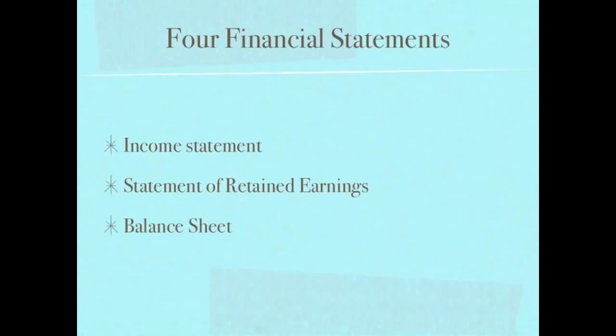The third financial statement is the balance sheet. The balance sheet shows us our financial position as of a specific day in time. And the fourth financial statement is the statement of cash flows. And there are 3 sections of this statement that we need to be familiar with, and we'll be looking at those later.